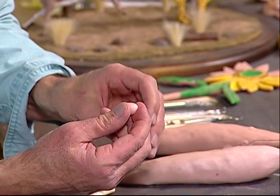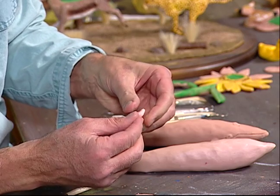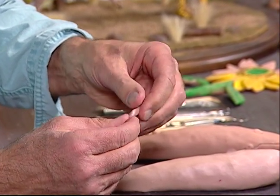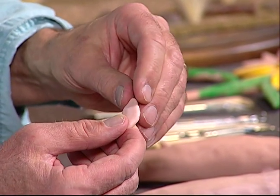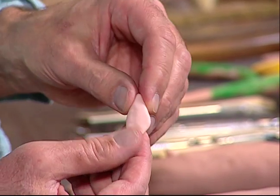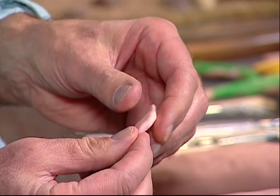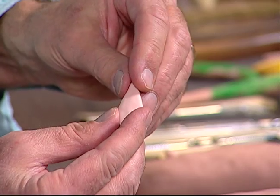Now I'm going to take and make the other flipper. So we're going to flatten this out like this. Just like that. See how we're doing that? Flatten it out, then try to make that shape of the flipper.